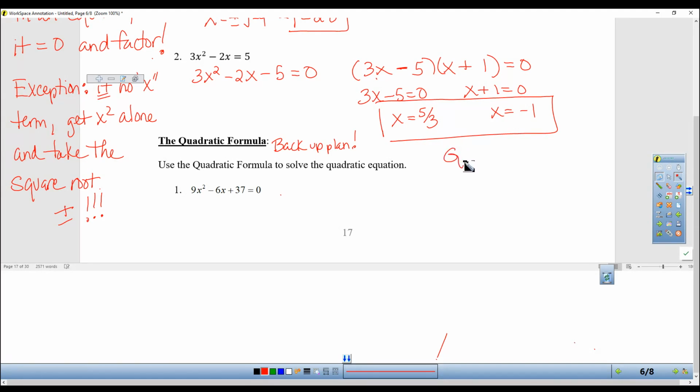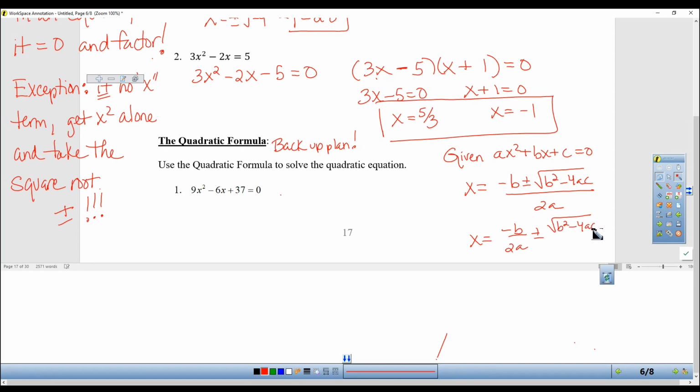So in case you've forgotten, I'm just going to do it real quick. The quadratic formula says that if you are given ax squared plus bx plus c equal to 0, somebody way smarter than me figured out that the answer will always be the opposite of b plus or minus the square root of b squared minus 4ac all over 2 times a. Again, with the canceling and simplifying that we talked about earlier, some people write it like this to make sure that they do not accidentally cancel the b with the 2a, which is a very common mistake.